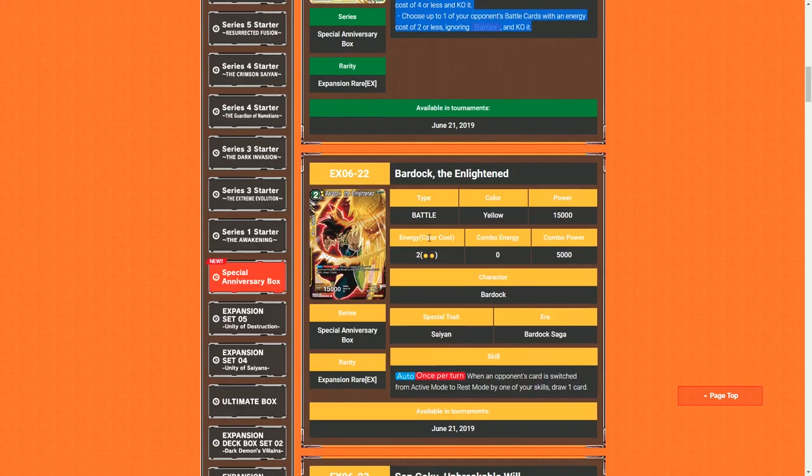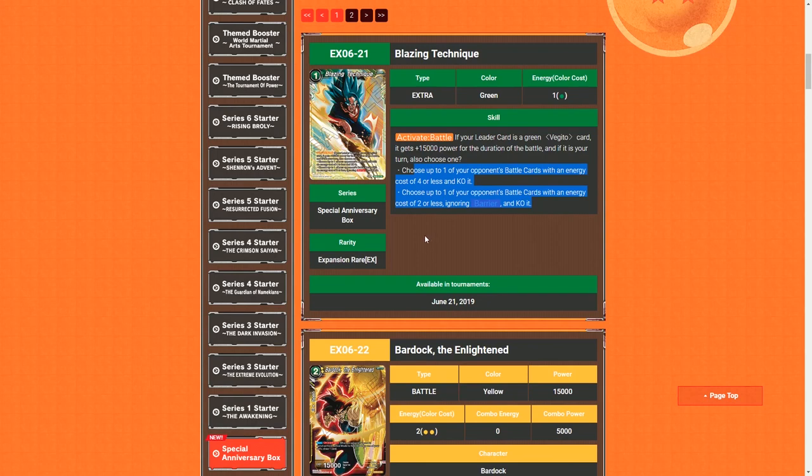Yep. Let's talk about yellow. Okay. Let's talk about green. Broly did not get too much love. Android 13 got it, so I love it. And those people who love to play Sun Gohan, you guys get a card that could bring out the big SR Sun Gohan from set 2.